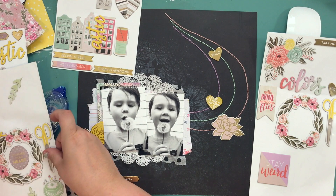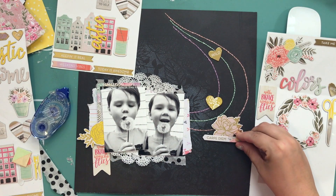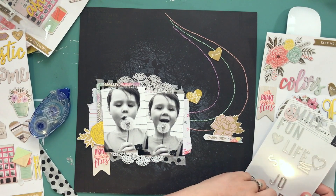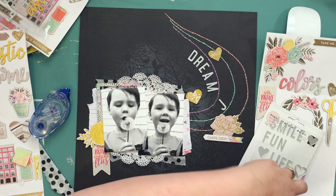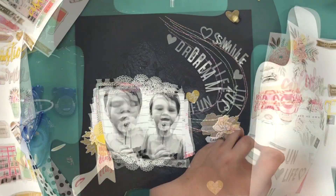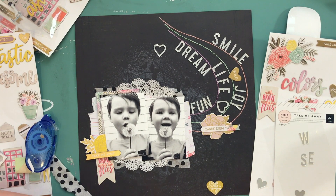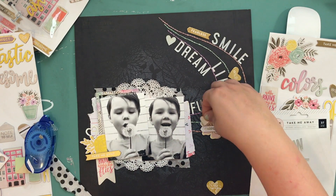You're going to see me play around with this. There were these other items that came with the collection - these mirrored words - and I don't think I've used them yet. Some of them got mixed up and fell out, but I remembered this was part of the reason I was doing this layout this way - to use them up. You're going to see me spell stuff out and move them around and finally settle on where I want them to go. I used up all the hearts I had and was actually able to throw out the packaging, which I love. I got to condense my Take Me Away chipboard. I'm combining the mirrored stuff with the gold - there's a lot of shiny stuff going on on this layout.